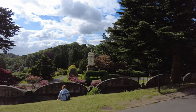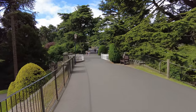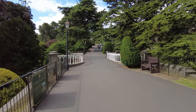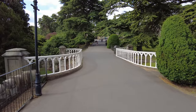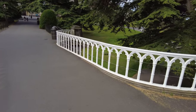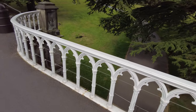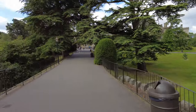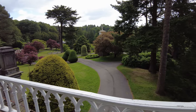the Karagic Monument. Now this little feature we're coming up to here is called the White Bridge, and this was basically to carry the drive from the house down towards the stables. And Thomas Allison was responsible for this. And it was built during the early 1800s. That's an iron bridge, and if you look from the bridge you'll see that it gives a lovely first view of the gardens.